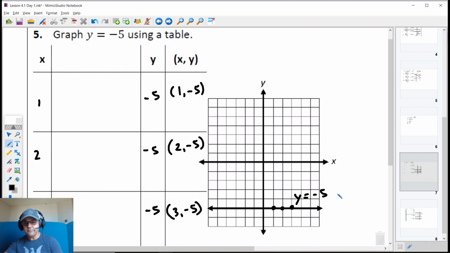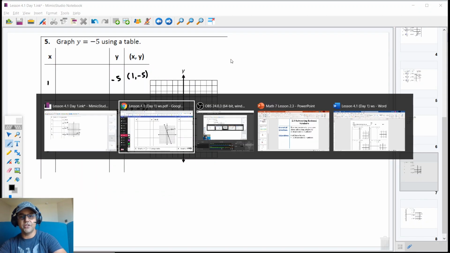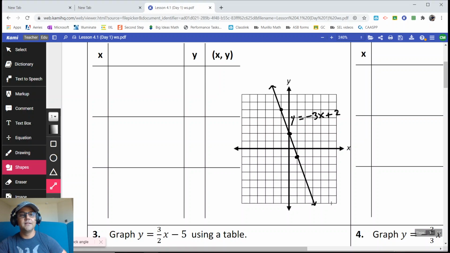Excellent. So what I'm going to ask you to do essentially is to use these skills that we just practiced and continue to practice on your own. So essentially we did about half of the work together and you're going to go ahead and finish the other half. Now, very important to practice your graphing skills. So remember, on the Kami extension, very easy to do with it. You just use the drawing tool for your arrows, then you do your shapes tool for your line, and then fill in the rest with your drawing tool again. All right, be awesome. Do the best that you can.